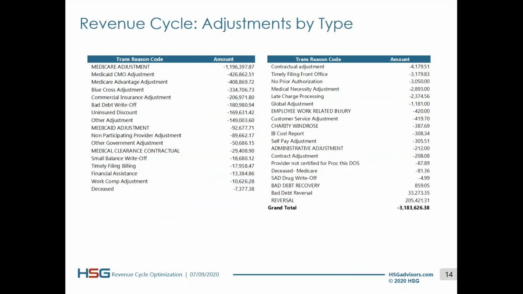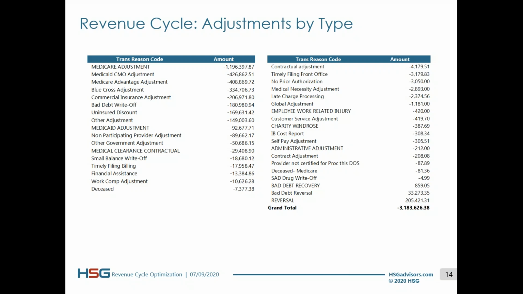So lastly, before I turn it over to Davis, I mentioned early on the adjustments by adjustment type. So after we're looking at the AR aging and the days in AR, and we've said that, okay, the days in AR doesn't look too bad. The AR aging doesn't look too bad. But really what's within those adjustments, what's going on? Do the adjustments that we're seeing here make sense?